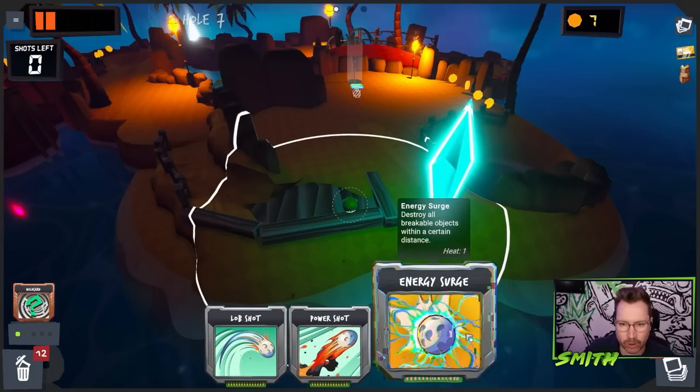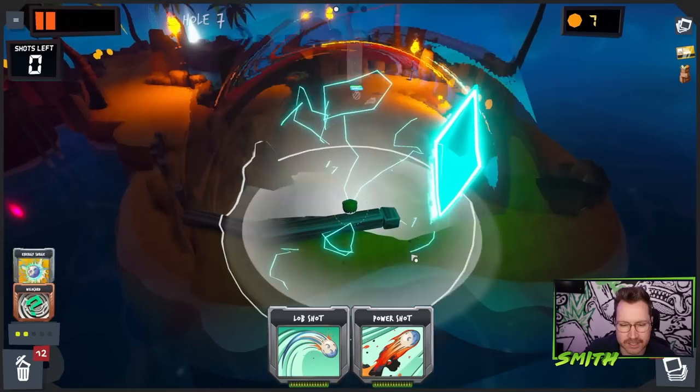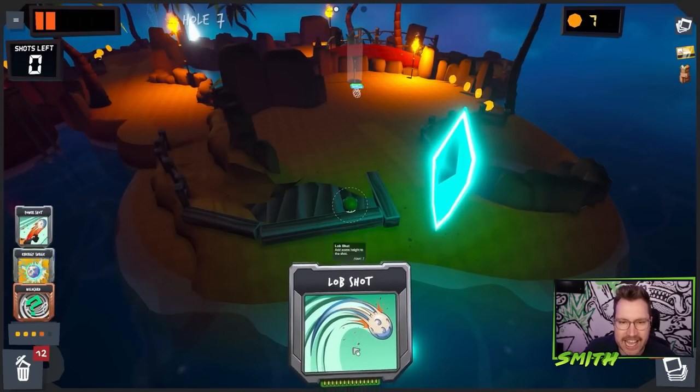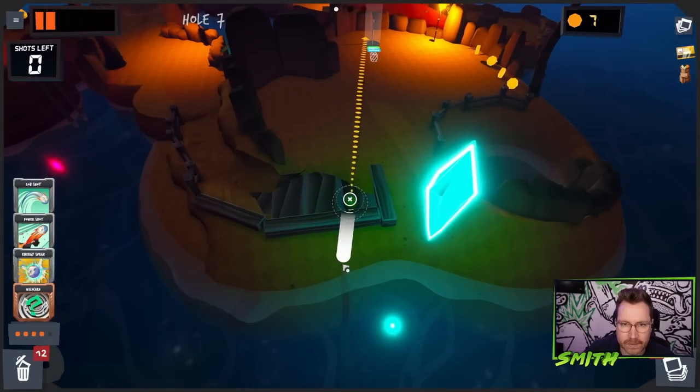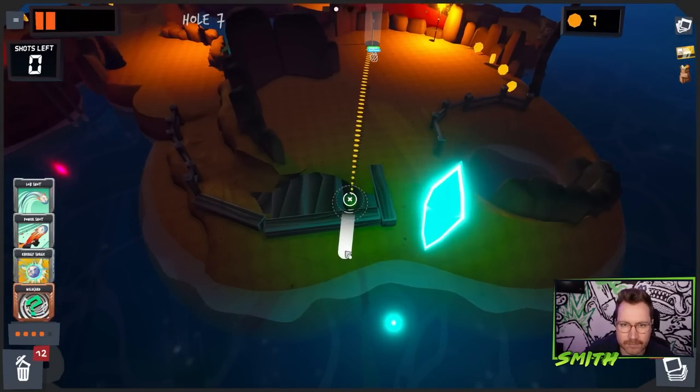Energy surge. Destroy all breakable objects within a certain distance. Well, I didn't do absolutely shit. Pointless. No, really pointless. Nothing to break. But you did it. It's just testing the waters, you know?